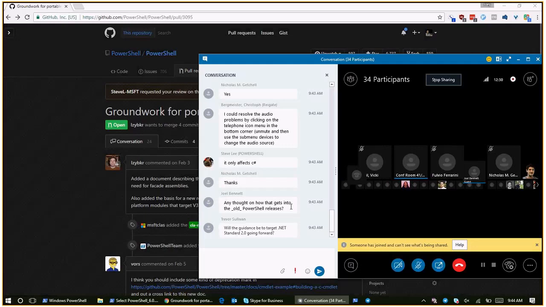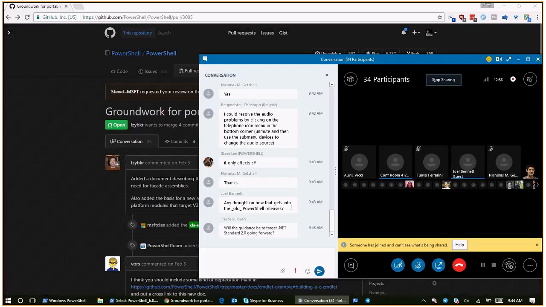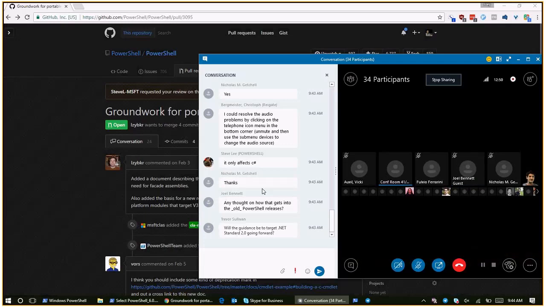How are you going to make it work against Windows PowerShell? Because my understanding is you have to ship shim assemblies to PowerShell 5. Not correct. To PowerShell 6. You will have a package, and I don't think we have anything concrete yet, but maybe one of the thoughts is we'd have something on the gallery and other modules take dependencies on it. Yeah, that's the current thinking that we want to experiment with, that you essentially declare a dependency in your module manifest on the gallery for this compat module that contains those shims. And then that'll take care of that.